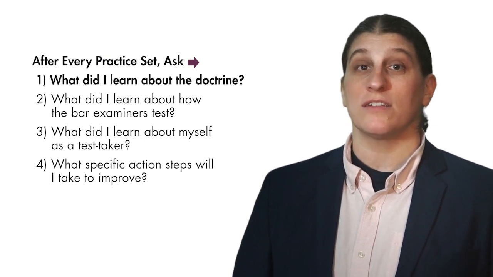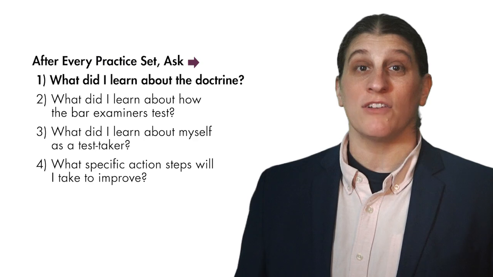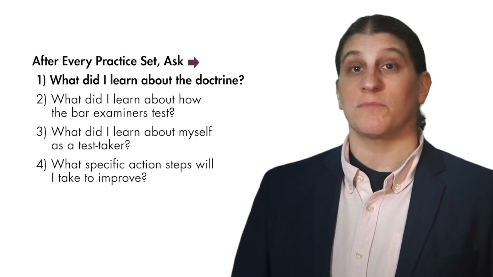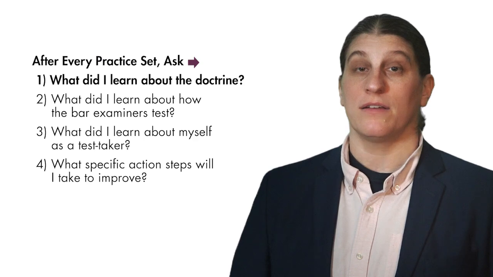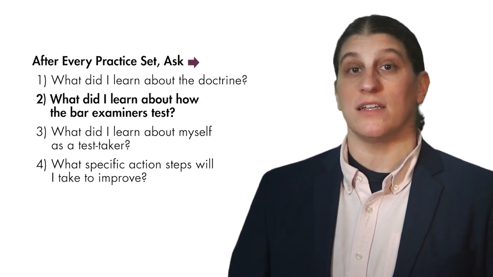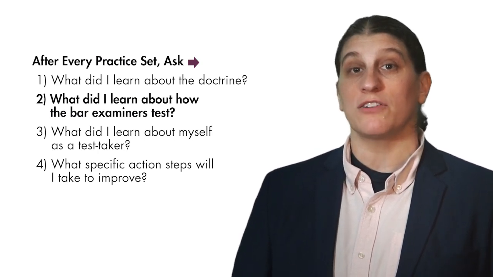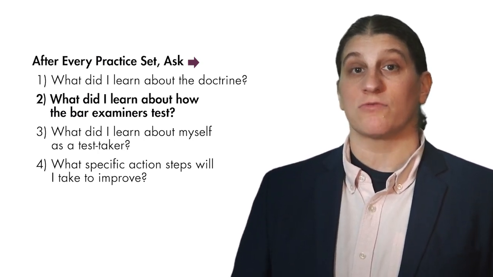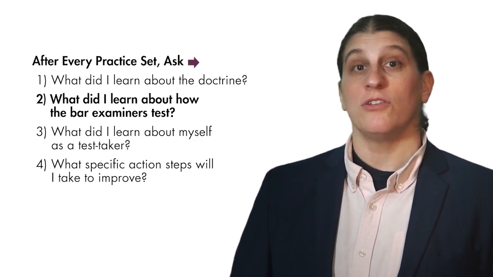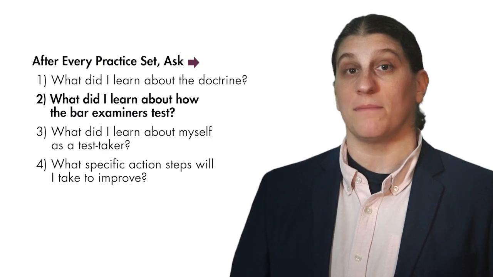First, always consider what you learned about the rules. Sometimes the question tested a rule you didn't even know. Other times, upon reviewing the question, you see how an exception or a nuance in the rule is applied. Next, consider what you learned about how the bar examiners test the issues. There are only so many ways the bar examiners can create factual scenarios to implicate each rule. If you intentionally think about how the rules are tested, you will begin to see patterns, and you will get a better idea of how to spot issues on the exam.